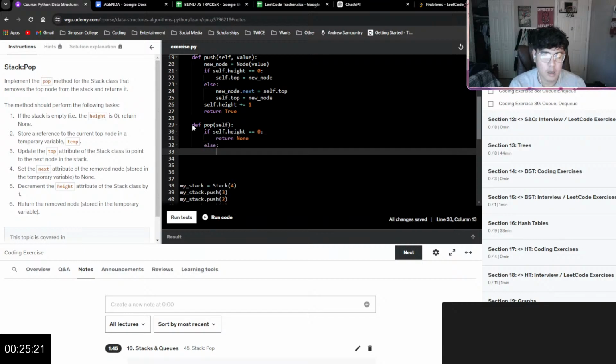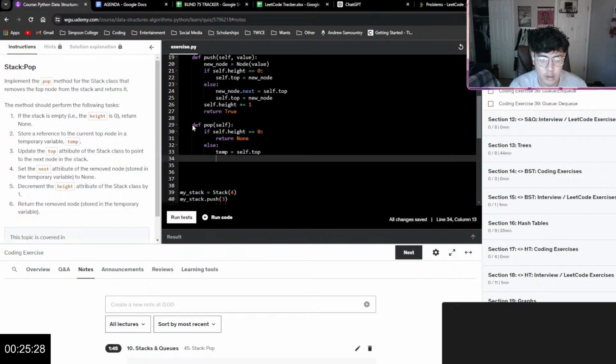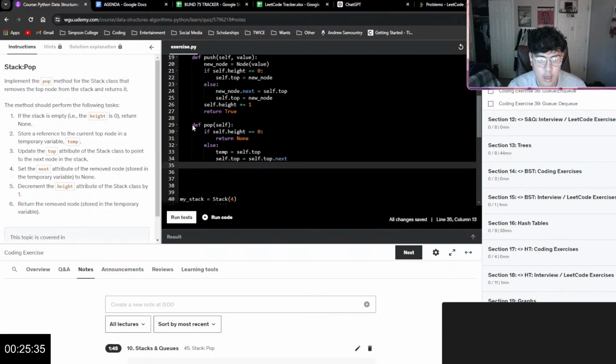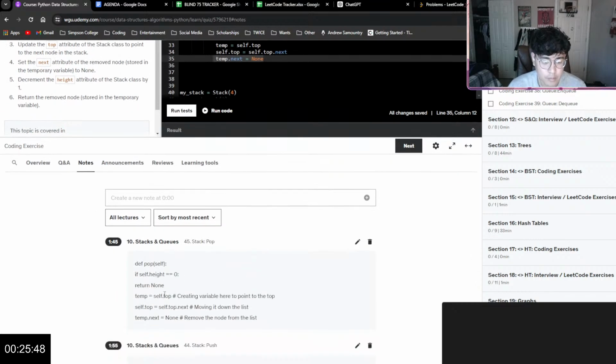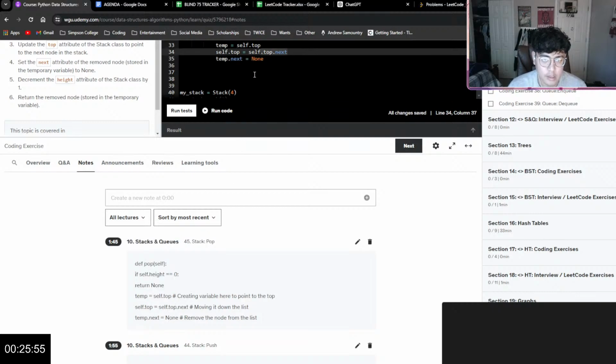Else, we create temp equal to self.top, and then self.top is now going to be pointing down to the new one, so self.top.next, and then temp.next is equal to None, because this is going to remove the node from the list. Nice.